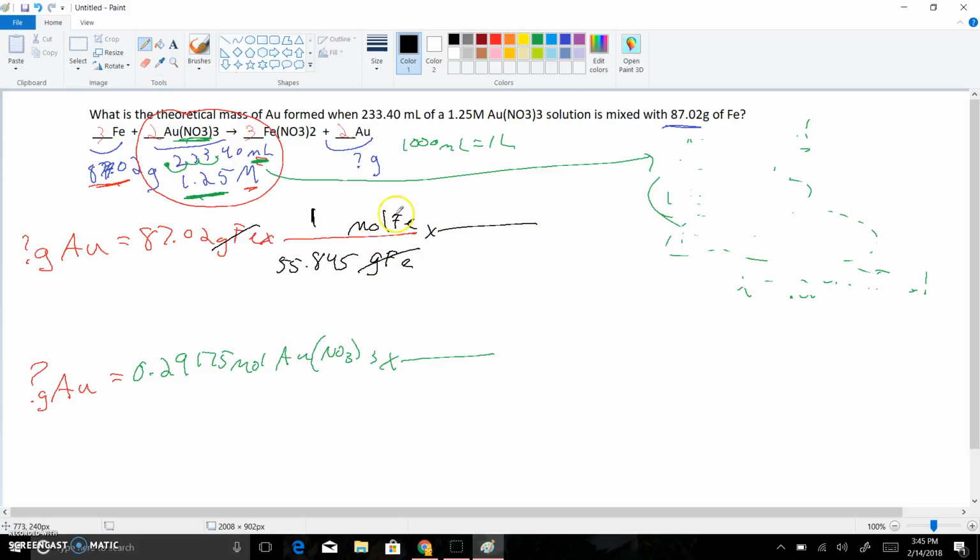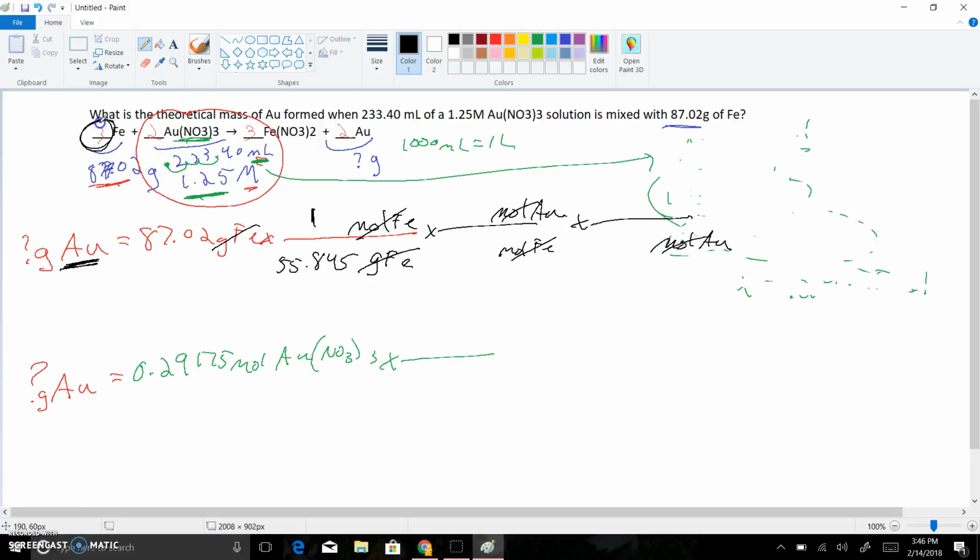Now I've got to get out of moles of Fe, so I'll put moles of Fe on the bottom. That way they cancel. I got to go into something else. I got to go into moles. This is the mole to mole ratio here next. And I'm going into moles of what I care about, in this case Au, or gold. Last fraction, I got to get out of moles of Au. I know that, I got to put that on the bottom. Oh, nuts! I forgot to put numbers here. Numbers here, I'm going from moles to moles. That's the mole ratio. The mole ratio is why we do this whole balanced equation.